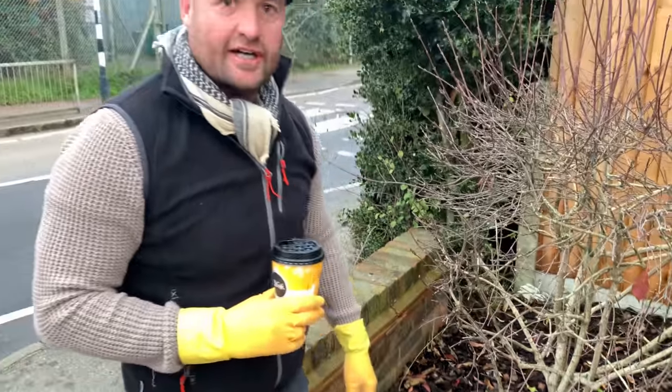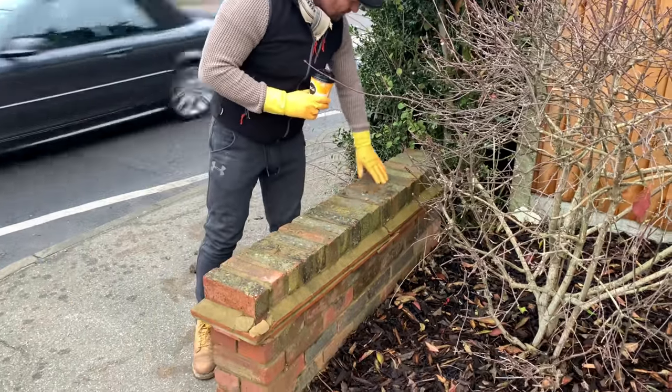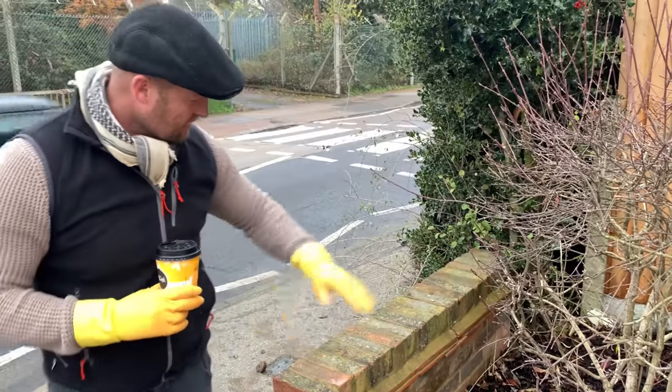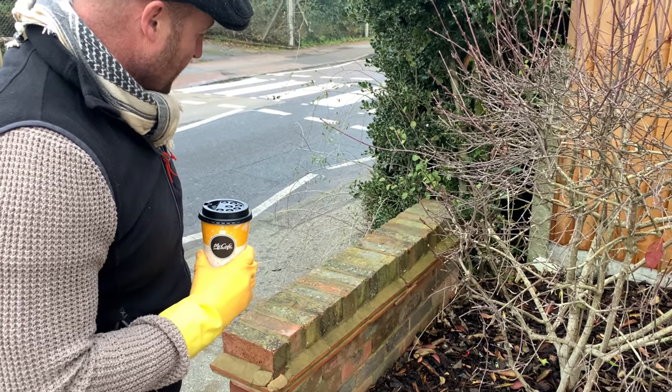So it just looks like there's been no amendment now. Okay, I'm gonna run all through. So I'm gonna take off even this bit that hasn't been affected, so it all looks as one. What I'm gonna do, I'm gonna fill it and finish the job off.